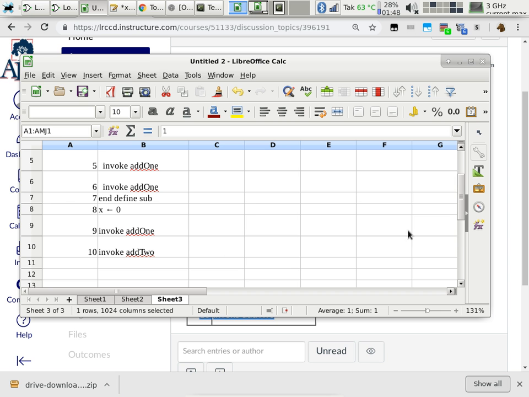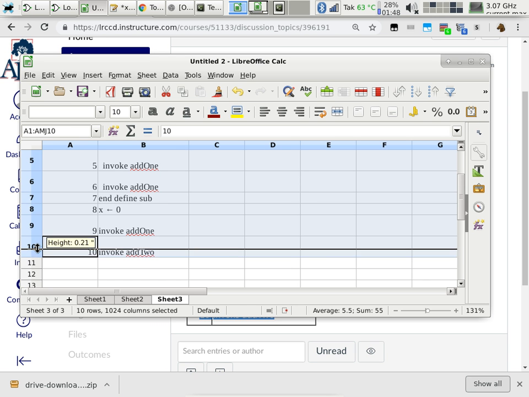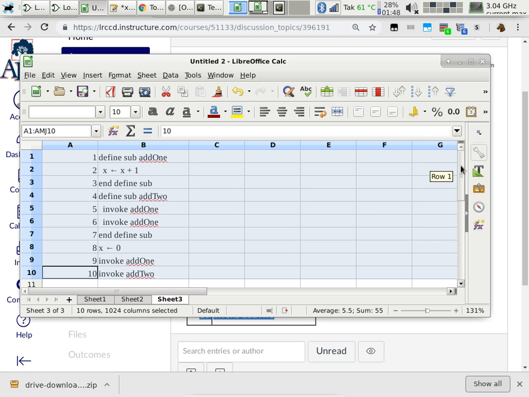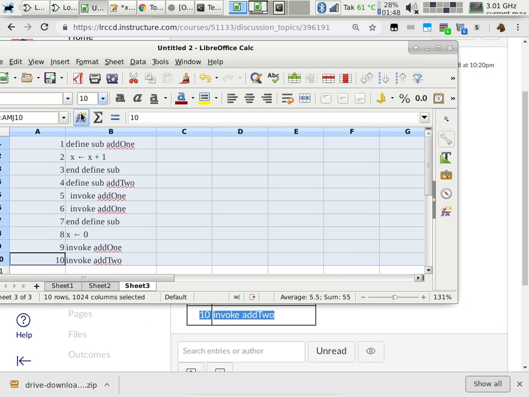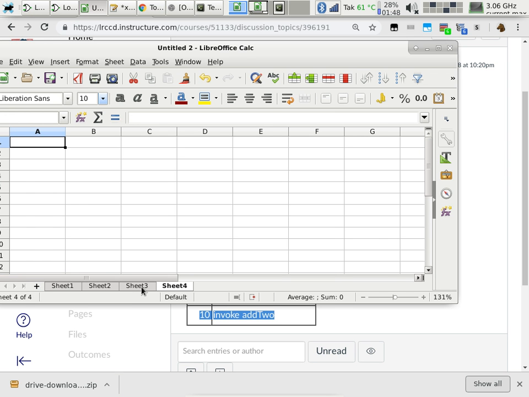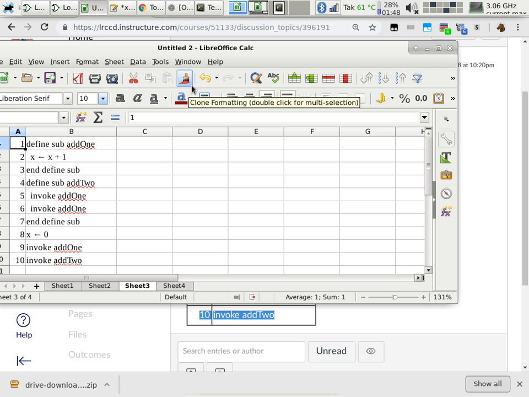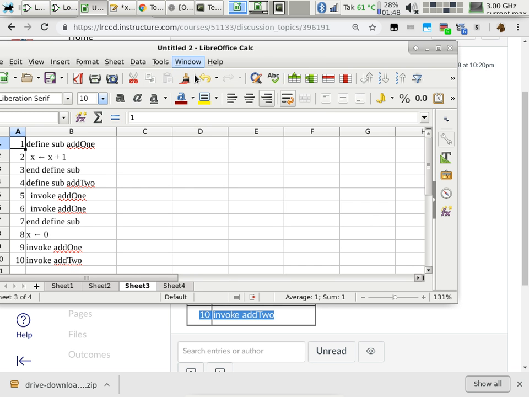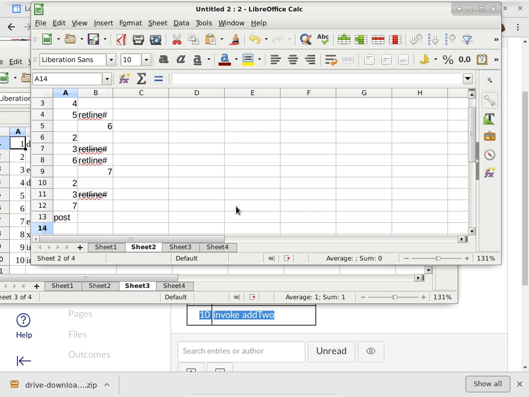Each row has an odd size too, so I'm going to fix that. All right, that's good enough. We have the code showing on one page, and we'll use the other sheet as our trace. So one side stays on the pseudocode, the other side displays the trace.